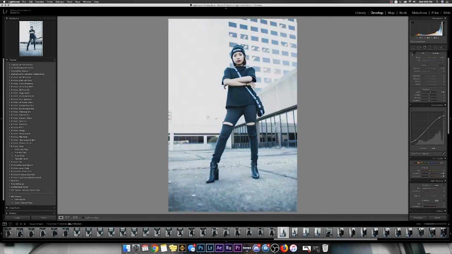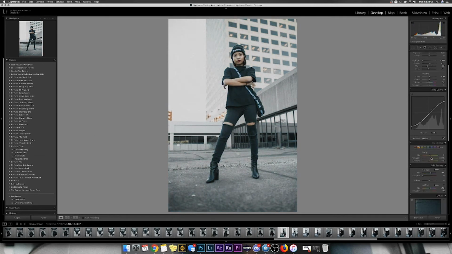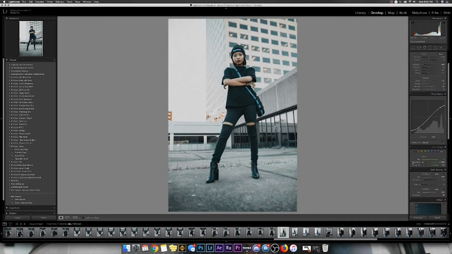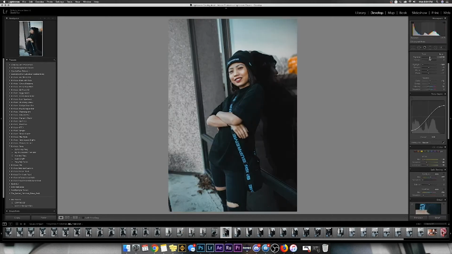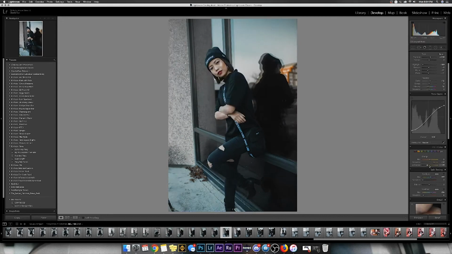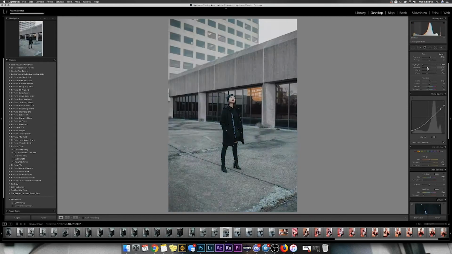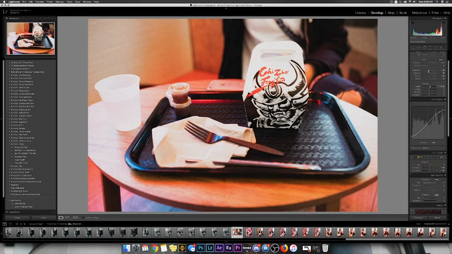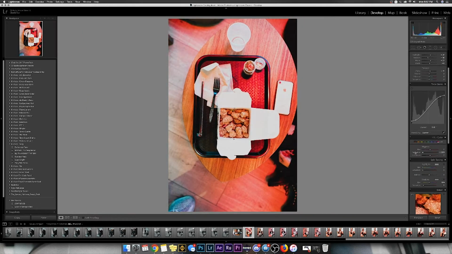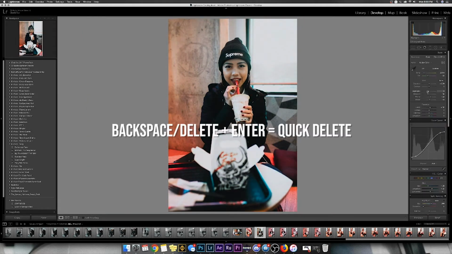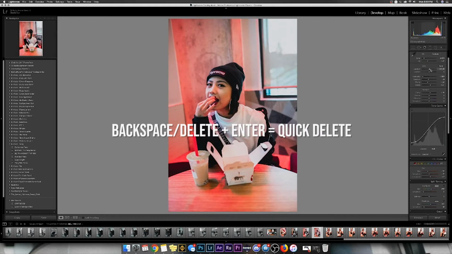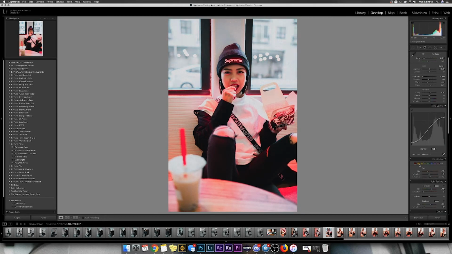I definitely recommend it. Remember, it's Control or Command C to copy the settings and Control or Command V to paste the settings on the image or the next image. Know your keyboard shortcuts, and if anything messes up, just press Control or Command Z because that's the undo and it's your best friend. If you're going through your photos and coloring and you find a photo that you don't like, you can always delete it by pressing backspace or delete, and move on to the next one.